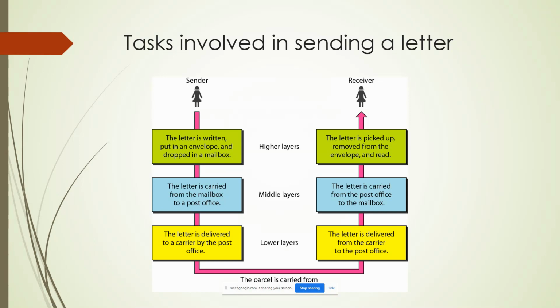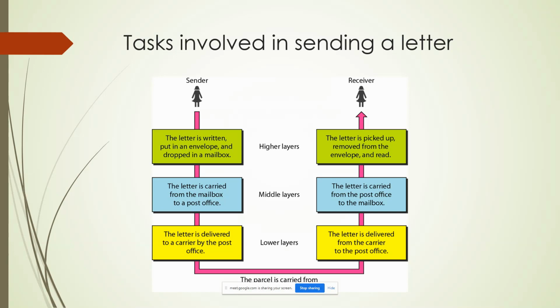The post office will carry this letter to the mailbox. After it reaches the mailbox, the receiver in Ranchi will pick up the letter, remove the envelope, and read it. So these are the layered tasks involved in sending a letter from person A to person B.